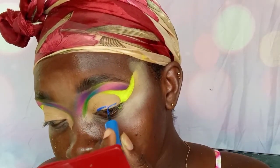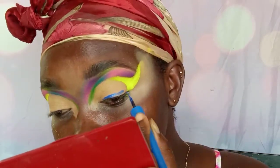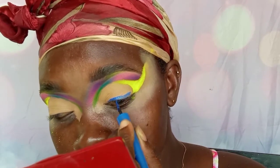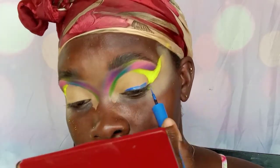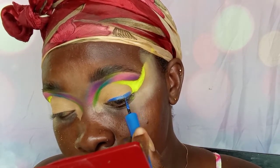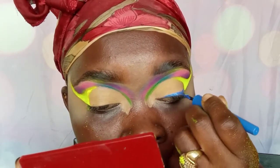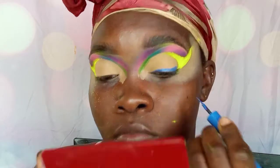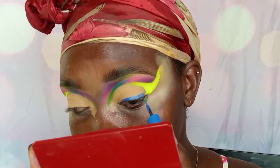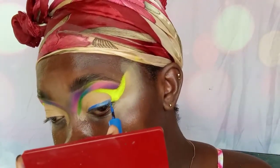So this is a Revlon. I love this, oh Lord, I can't say it enough. The fact that it's so skinny and I'm able to use it. I tried using pink and purple from the flash palette I showed you guys in a couple of videos back, and it spoiled. I had to go back in and fix it, which I didn't show you guys, but nevertheless, it turned out. So I'm just using it to create my blue liner, and blue and green. This blue and this green go perfect together. It just pops.